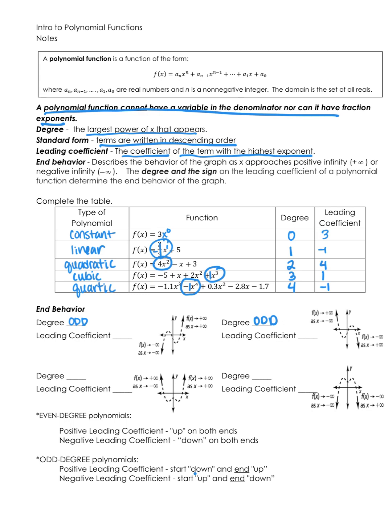Now, how do you know if it starts down and goes up, or if it goes up first and then goes down? Well, that's going to be whether the leading coefficient is positive or negative. If the leading coefficient is positive, then it will start down and go up. I like to think about it as odd means opposite. They're going to go in opposite directions, and you'll also start opposite. So you'll start down because the leading coefficient is positive, so you would think you would start up, but it's opposite. So you're going to start down and then go up. And when you start up and then go down, your leading coefficient will be negative.